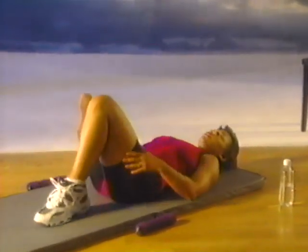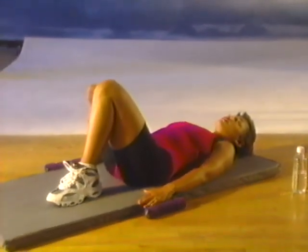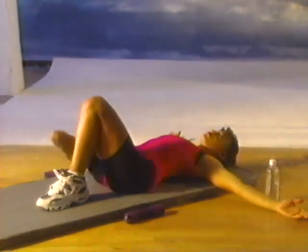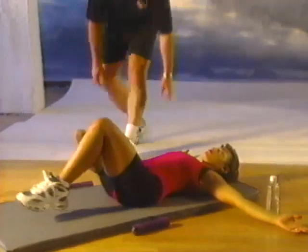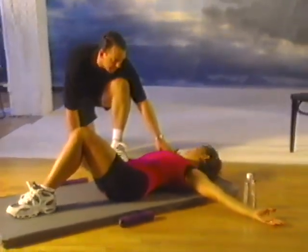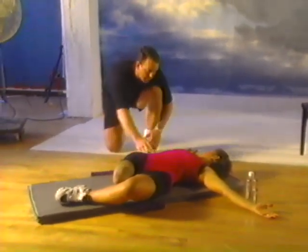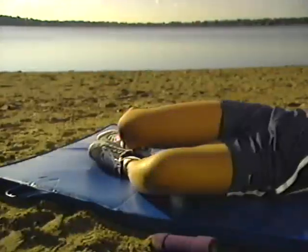Okay. What you're doing now is bring your arms out to your sides. Push out wide. You're going to do the trunk twist. Then we're going to reach out far with one hand and look towards that shoulder and bring the hips the other way. Okay. There you go. Great. Just think of breathing and relaxing, letting this just relax.